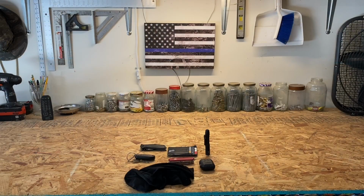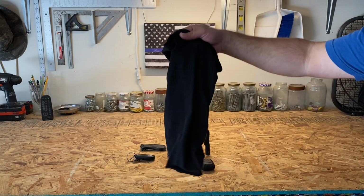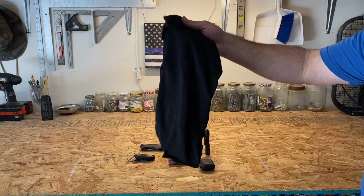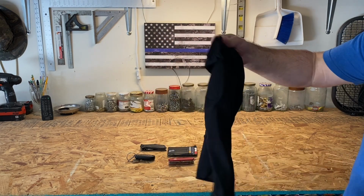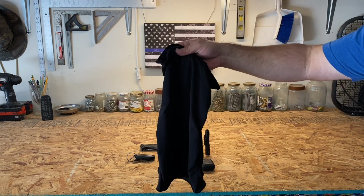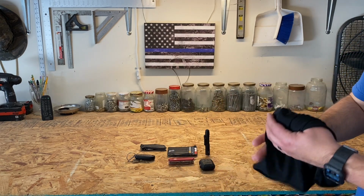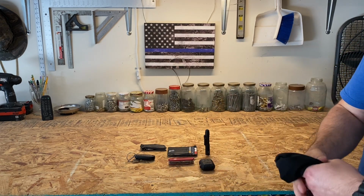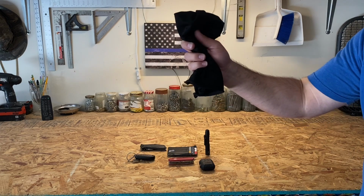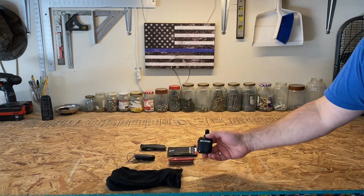So, and lastly, these are some things that I carry again on my person or in my pockets, and I'll briefly hit on them. This is my neck gaiter, Corona and all of that. You've got to have face masks, so we are still required, even to this day in the state of Texas, our city requires us to carry or to wear face masks when we can't social distance. So 6 feet apart. If I can't be 6 feet away from someone, I can always just pull up my neck gaiter. So I always have that around my neck just in case.